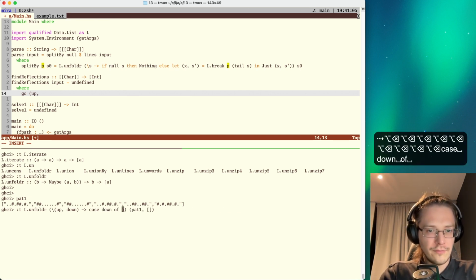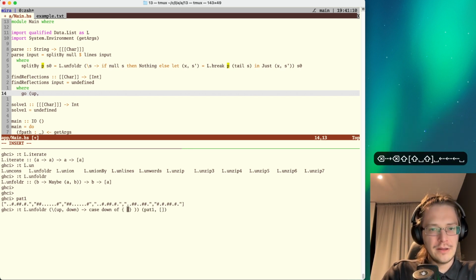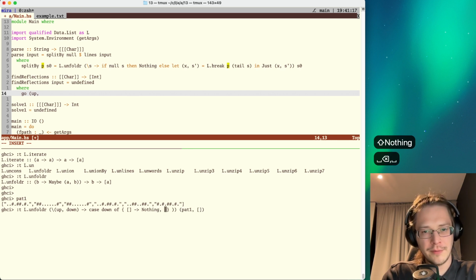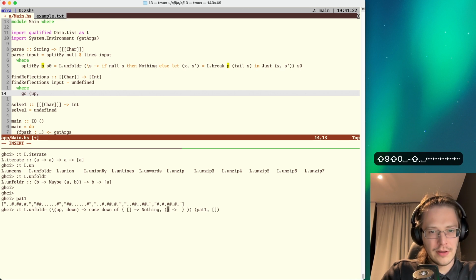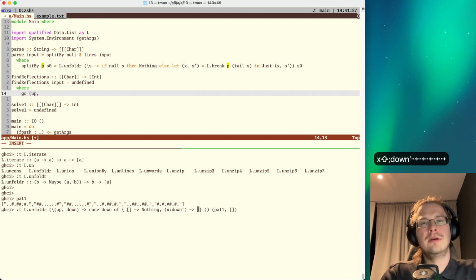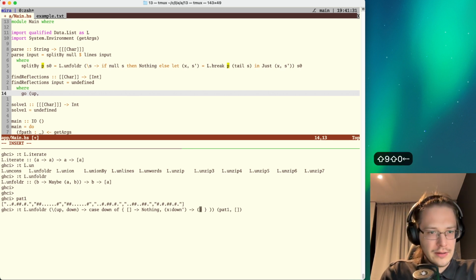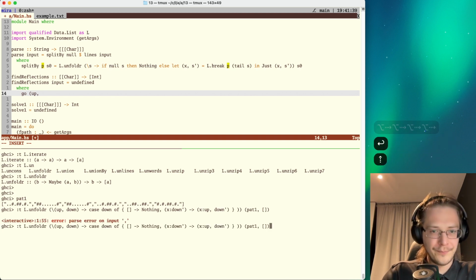So case down of: if it's empty, then nothing. There is nothing to do here. If it's a list of element x and some rest of down, then I just produce a tuple of x concatenated to up and down prime, the new down. Okay.